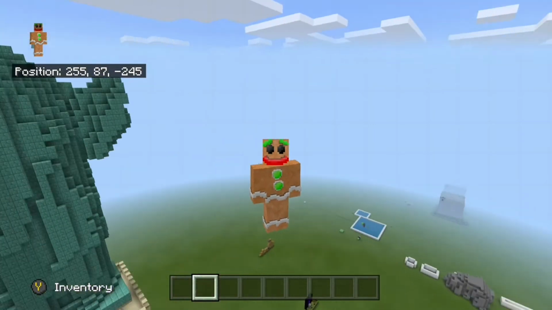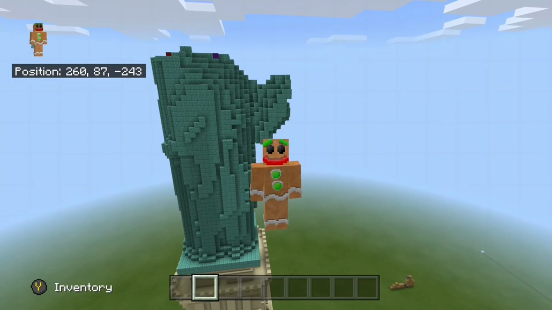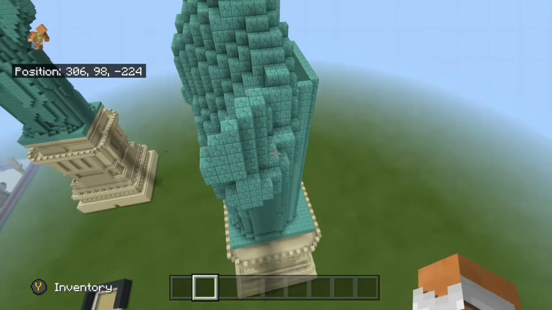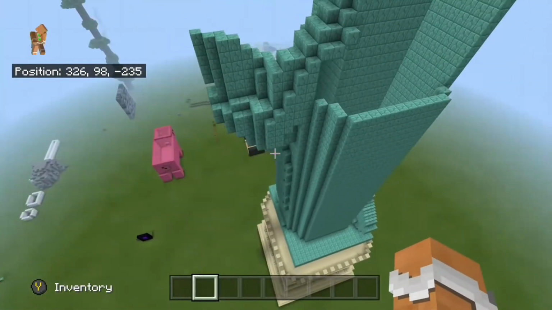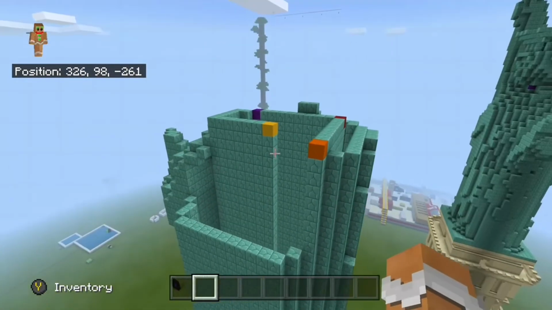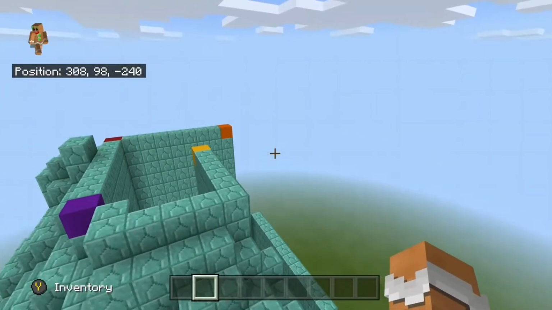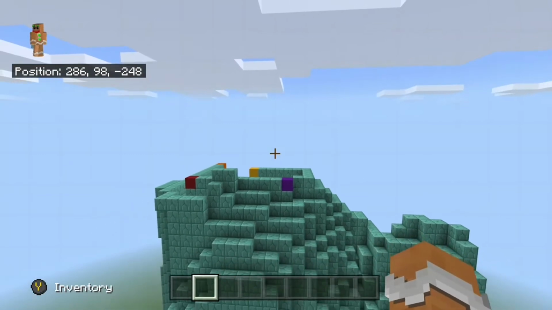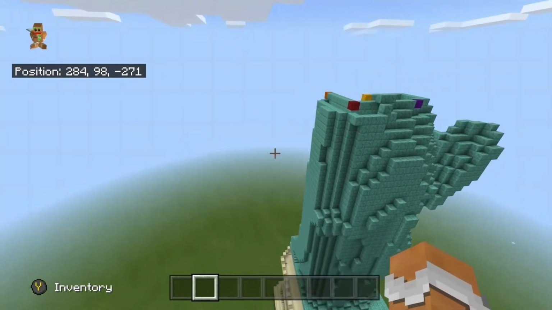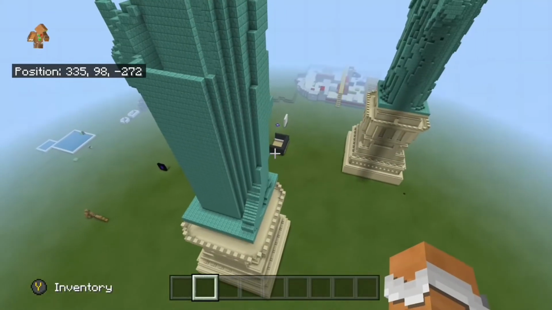Alright, and that is it for part 6 of how to build the Statue of Liberty in Minecraft. This is everything we have built. We have finished the book, and we did a lot of work on the back as well. And in the next part, we will finish off the back, do a little bit more work over here. And we might also start working on either the head or her right arm. And we will also add a lot more detail back here and do a little bit more work down there.